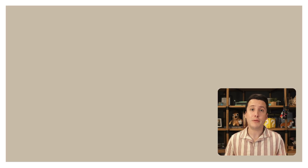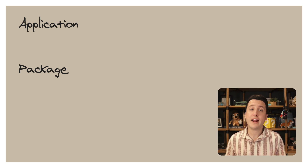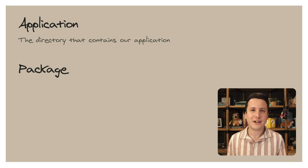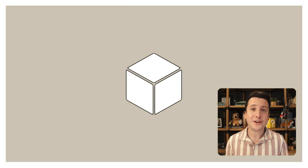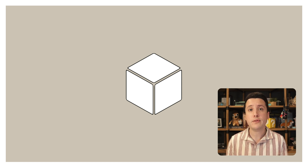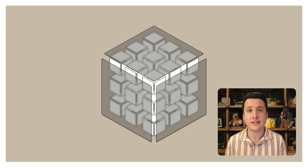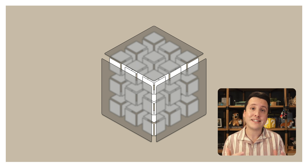First, I want to cover two key concepts: applications and packages. When we think about applications, we might think about the build artifact that we deploy. But I'm going to use the word application to refer to the directory that our application lives in. When we think about packages, we might think that's how I share code. But our application directory has a package.json, and we're never going to publish it to a registry. So I want to challenge the common assumption that packages are just for sharing code. The best packages are really narrow in scope — maybe something like a resizable text area or a utility that does schema validation. The principle that packages should only handle one or two things is what allows us to compose them together to build full, rich applications. We already do this every day with React, and we're going to apply those same composition principles to packages.